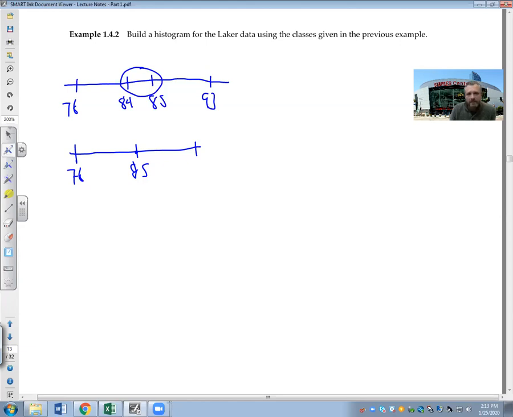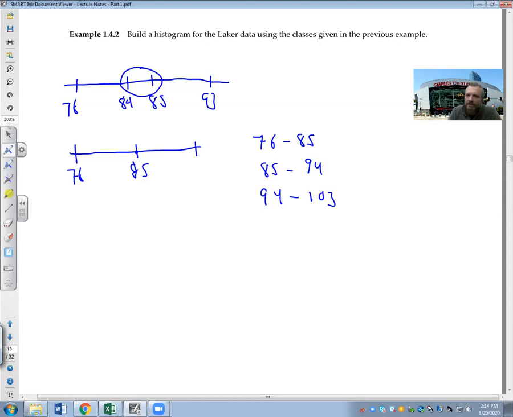If I change my classes so that my classes go from maybe 76 to 85, and then 85 to 94, and then 94 to, what would that be, 103. Well, what if my data value is 85?